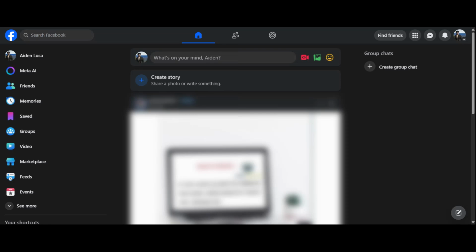If you want to change your login email address on Facebook, this video will walk you through the process step by step in a simple, quick, and safe way. Whether you're updating an old email, switching to a new one, or just making sure your account recovery details are current, this is one of those Facebook settings that's important to get right.